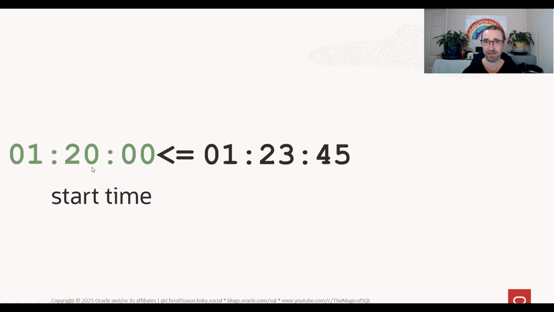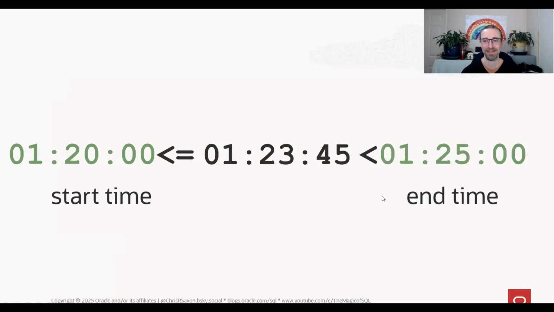So what have we got this time? 23 minutes and 45 seconds past 1 a.m. And we want to find the 5-minute start and end buckets for this. Well, the start time for that is 20 minutes past 1 in the morning, right? So we round down to the 5 minutes. And if we want to find the end time, that is 25 minutes past 1.